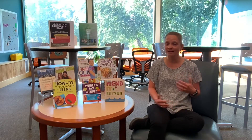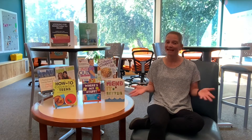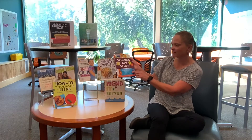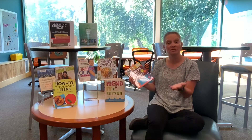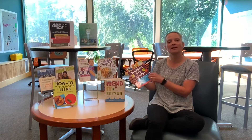Okay, so the last topic for today is organizing. I know I need to organize some stuff at my house, and even in my cubicle at work sometimes I need to spend a little bit of time doing some organizing. So I'm going to show you a book that can help you get your stuff in order. This one is called Where's My Stuff? It's the Ultimate Teen Organizing Guide by Samantha Moss. What you're going to learn in this one is how to organize your school stuff, and that includes your digital life and any documents you might have, as well as time and activities.